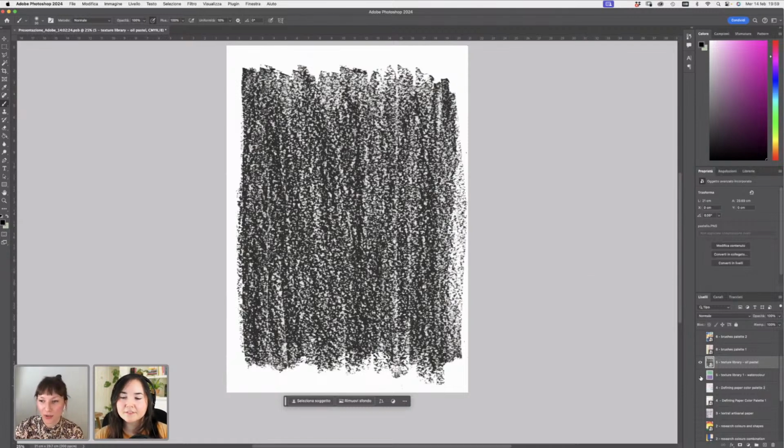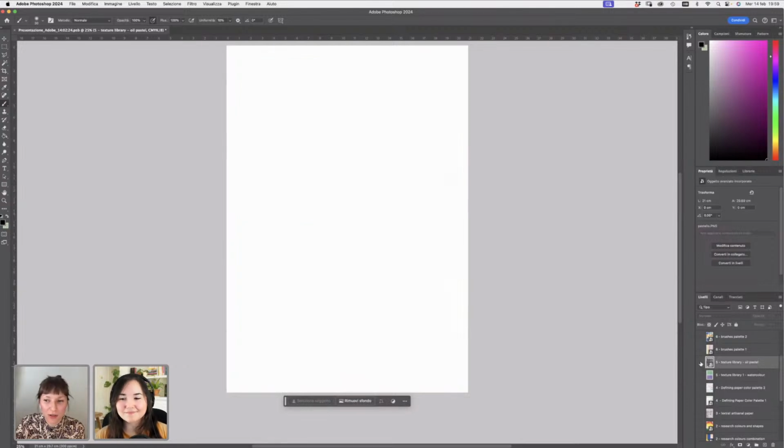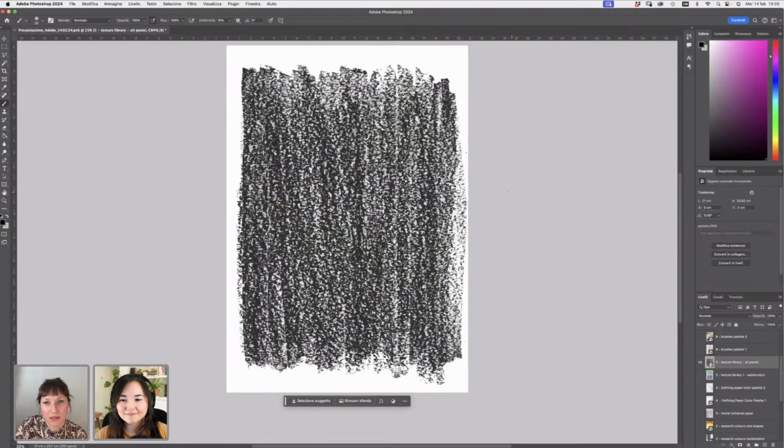Yes, because for the watercolor, I need a special paper, because of course you need the water. So you cannot use the simple paper you find everywhere. For the oil pastel, I mean, it's not important what paper you use. Just put it on anything. Yeah, it gives you that beautiful texture. The only thing with oil pastels is that at the end you have the oil on your fingers.